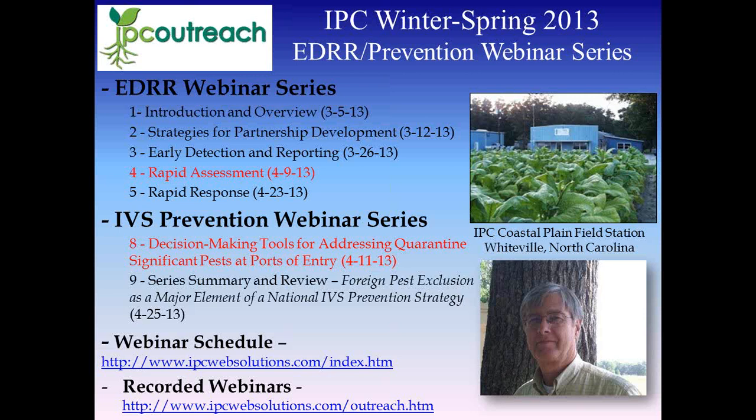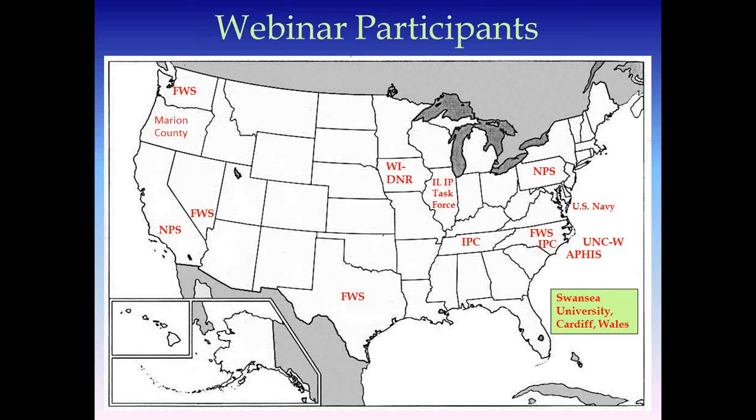So this is a map of who you are, just so you can know that we're sort of gathered together. Our classroom today is the United States, the whole thing, and we have people from California to Pennsylvania. We have a guest from University of North Carolina, Wilmington, a graduate student. We have a number of people from Fish and Wildlife Service from around the country, and from Wisconsin DNR, Illinois Invasive Plant Task Force, and our regular guest from Swansea University, who is from Cardiff, Wales. So this will give you an idea of who is listening in today and what they might be thinking about. So we also want to welcome our Fish and Wildlife friend from Alamo in Texas. So this is, I think, the first time we've had someone from Fish and Wildlife Service down in Texas to join us. So welcome.